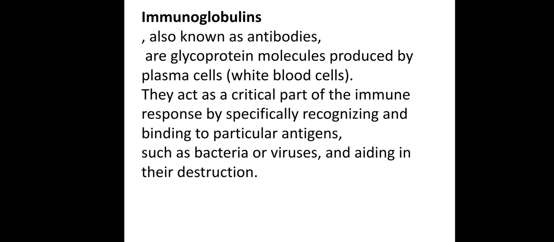First of all, I should say what is immunoglobulin. Immunoglobulin is nothing but antibodies. Another name is antibodies. They are made up of glycoprotein. It is a glycoprotein molecule produced by our plasma cells, that is our white blood cells. Most of them are produced by the white blood cells.